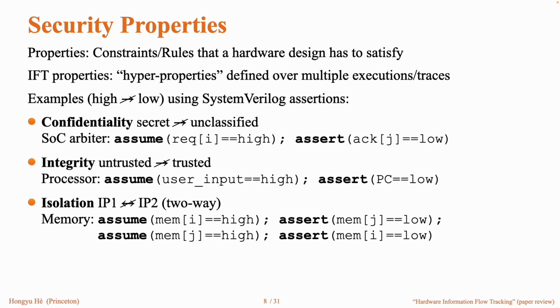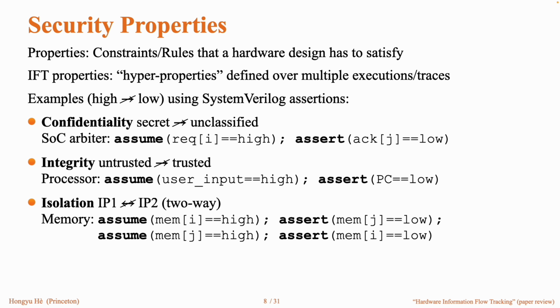Yeah, so the question is, how is assume different from assert? Intuitively, I think assume is the constraint on the inputs. If we don't have assume, then this would be random testing, where you just have all possible scenarios and you check the output with assert. Assume is basically having an assumption about what the input could be, so it's an additional rule on the inputs.